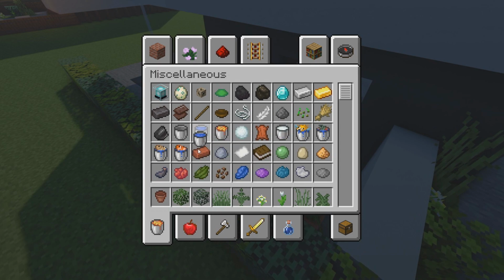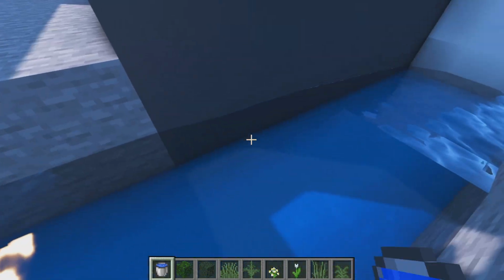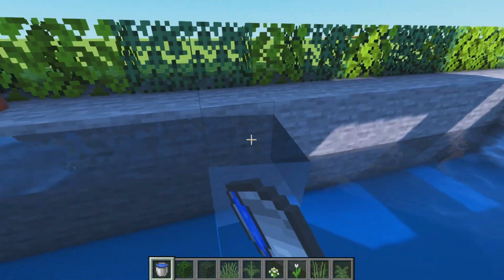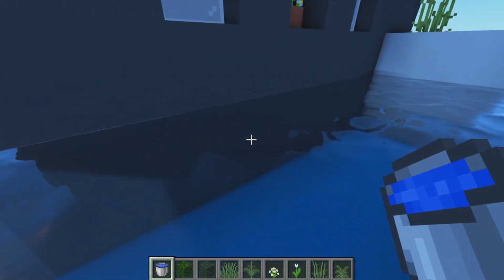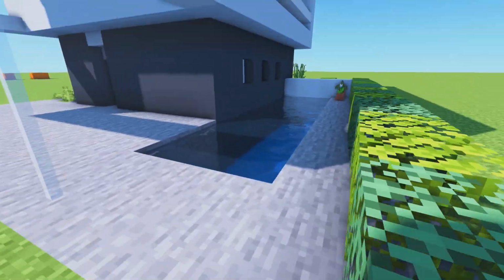Now, you may notice our swimming pool, it doesn't have any water in it. So that is the next goal. We're going to be filling that little bad boy all the way up. 2 layers. Hopefully it doesn't go everywhere. But, perfect. Now, let me see. This does look really, really nice. People happy with how it's just turning out.